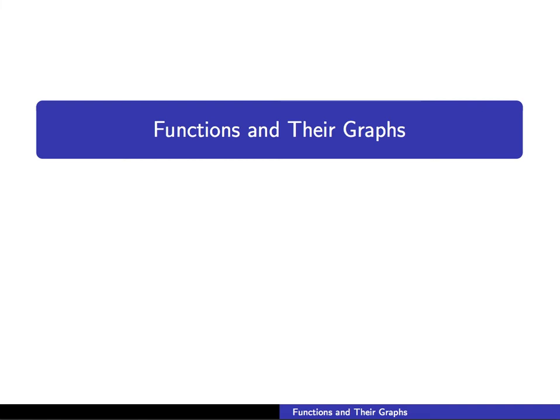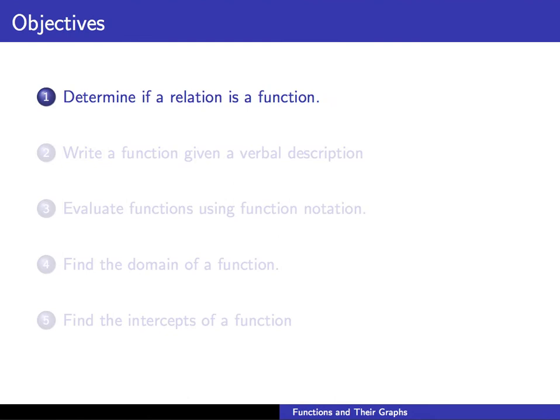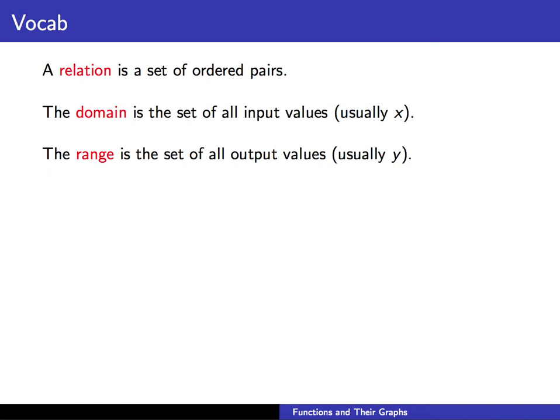All right, in this video, we're going to introduce functions and their graphs. In particular, we're going to determine if a relation is a function. So a little bit of vocab here for this section. First up, a relation is a set of ordered pairs, usually an x and a y.